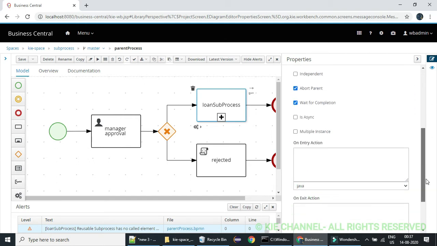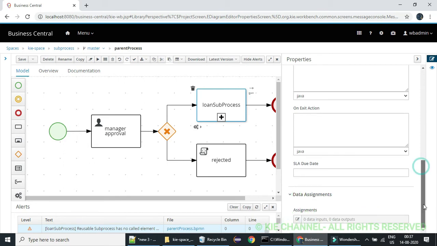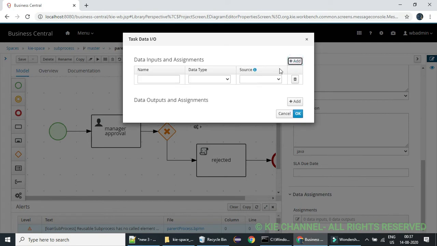And input elements, the data in the data assignments for this loan subprocess. Manager is forwarding the mortgage list, whatever he will be receiving, and this is of type object.